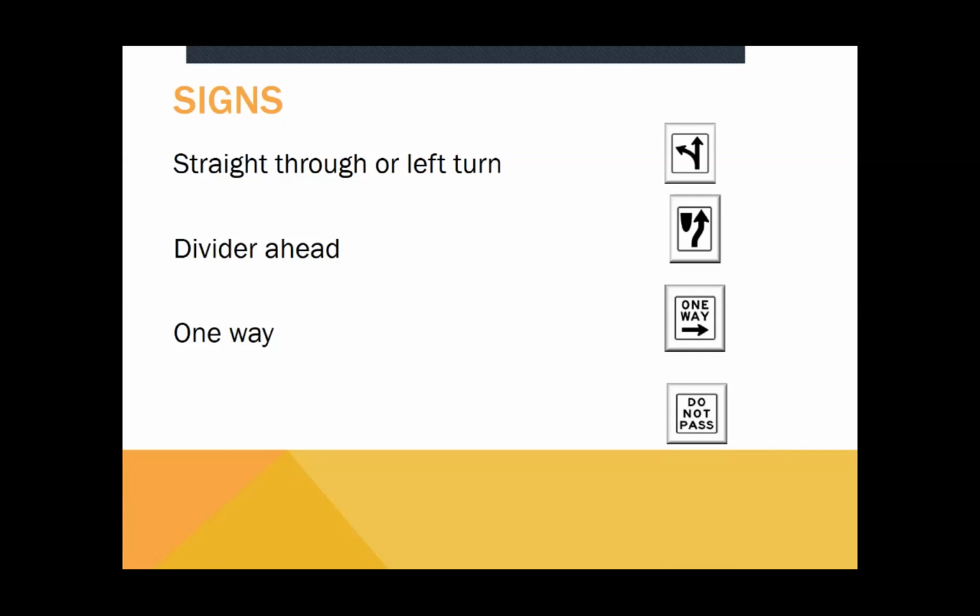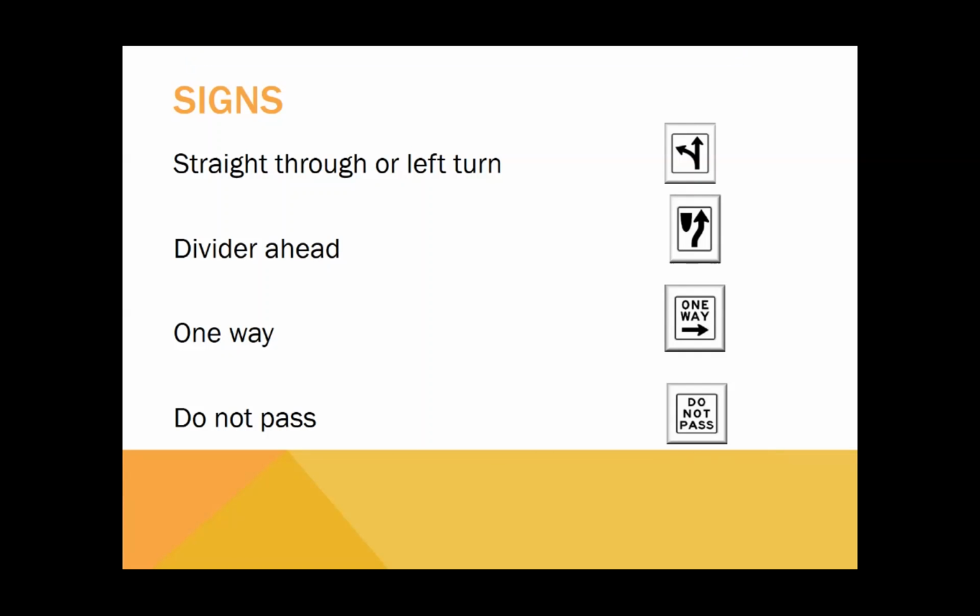Do not pass, as it says, don't pass. If it's telling you you're not allowed to pass in that area, then don't do it. They're doing that for your safety. The reason why they give you passing and no passing zones is to make sure that drivers can do it safely, so that they have enough visibility and enough space to be able to pass other vehicles in a safe manner.